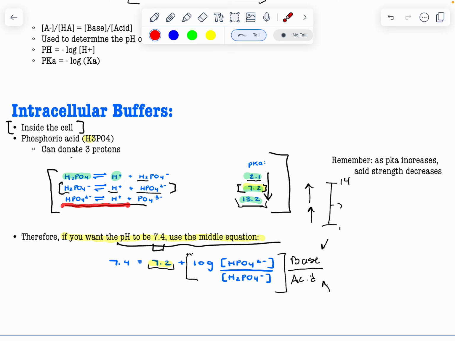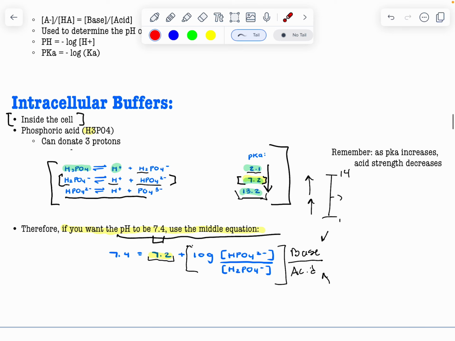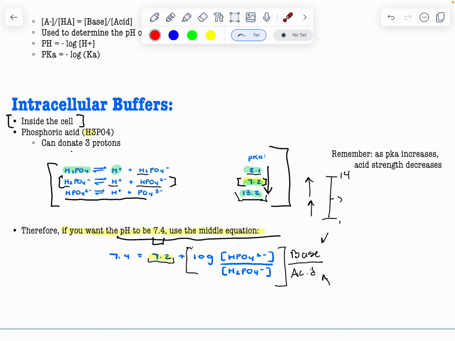And then if we use this bottom equation, and it's like, all right, let's try this, let's do a pKa of 13.2 and then add a ton of acid to it to drop the pH, it's just going to be a pain in the butt to get all the way back down to a pH of 7.4. So by using this middle equation with a pKa of 7.2, we don't have to add too much base to the solution to get that overall pH to rise, because we're only 0.2 off. We have to add less base to the solution to get the pH to rise, and overall it'll just be a lot more efficient to have a starting pH or pKa around 7.2 and to influence that instead.